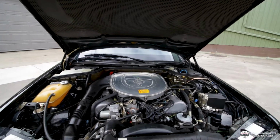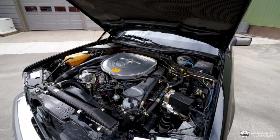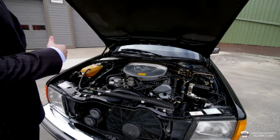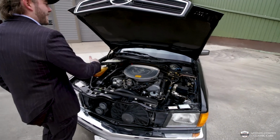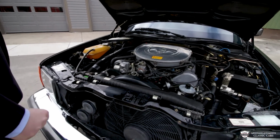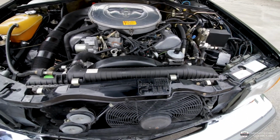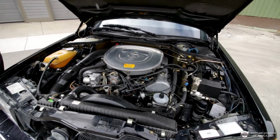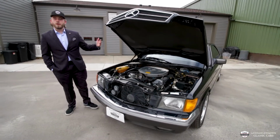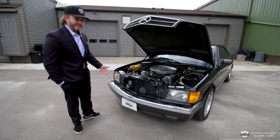And it didn't stop with the suspension. We have a big old 5-liter V8 with overhead cams. Man. Got electronic ignition, fuel injection, ABS, power brakes, power steering, air conditioning. This thing has so many sensors to tell you what's up. Oh, they were way ahead of the curve with this kind of tech. The options this car had in '85 are still considered luxurious today in 2021.